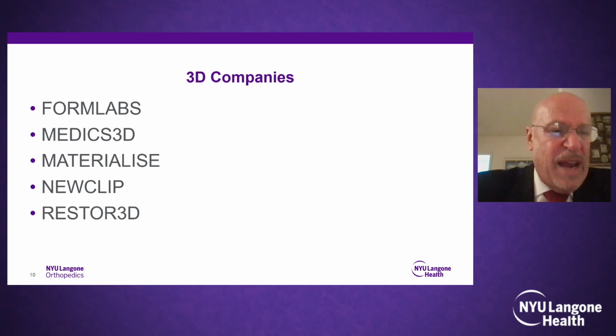So, to my knowledge, there are basically 5 companies that I know of that deal with this. As I said before, I have nothing to disclose here. Materialise is one of the older companies. Medix 3D is an Italian company, and Nuclip is a French company, but they all basically do the same. They utilize 3D technologies and provide cutting jigs to optimize your result and keep your surgery time down.